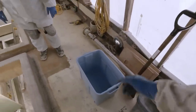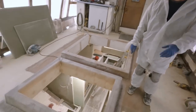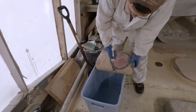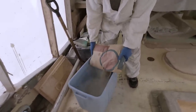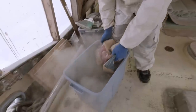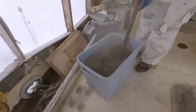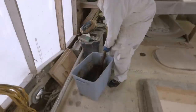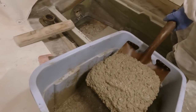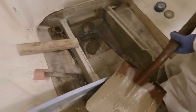All right, so we got our mixing station here. Just a tote and shovel today, since you like toting the wheelbarrow down for one bag of concrete. So, this should do it. Hold your breath. I think you get the idea. Bring your back once we're pouring this in. So, let's do this. It's going to take like 3 scoops, man.